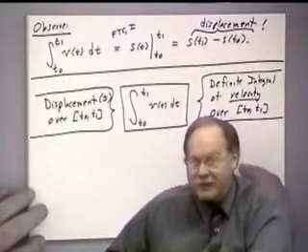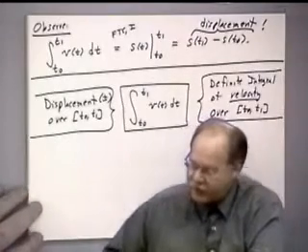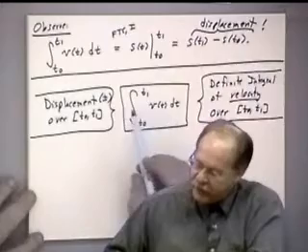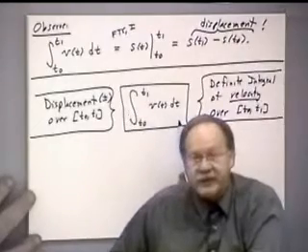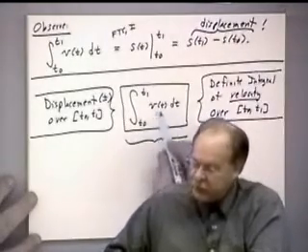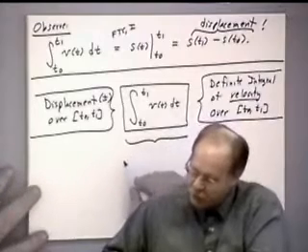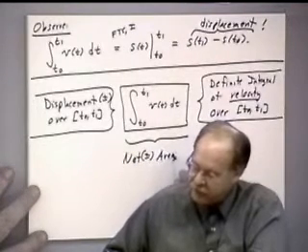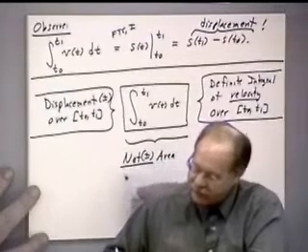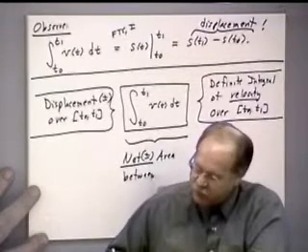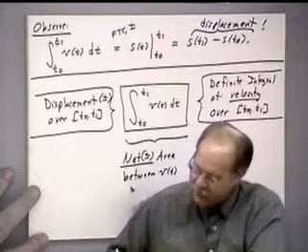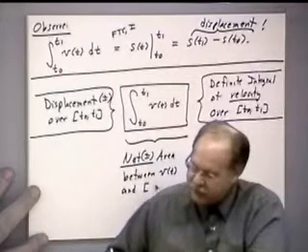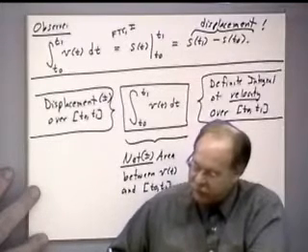Now I'm setting this up to compare to something on the next page, so keep in mind what we're doing here. Now, if we just look at this as a definite integral, this definite integral for this function v of t represents visually the net area, which can be plus or minus, that is, can have a sign. This is the net area between the function v of t and the x-axis above the interval t0 to t1.